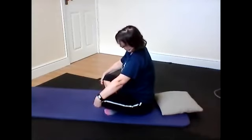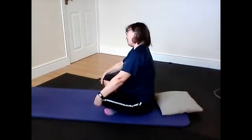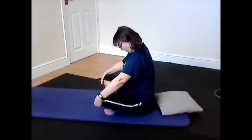Take your head to the side. Bring back up to the centre, so keeping your back straight, breathing in. And out, take to the other side. So, side to side. Or lift your head up and drop your head down.